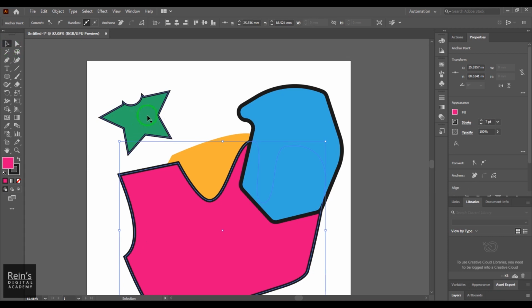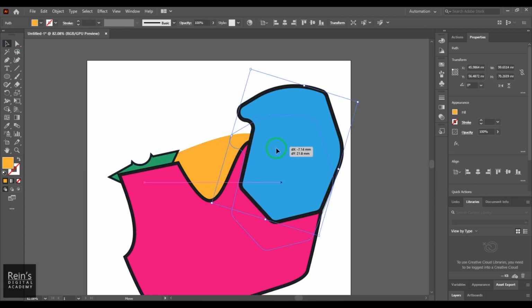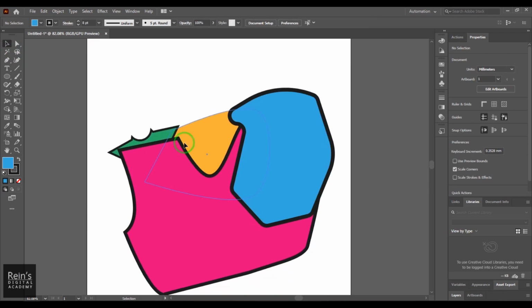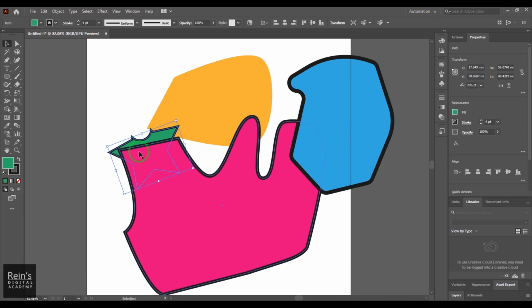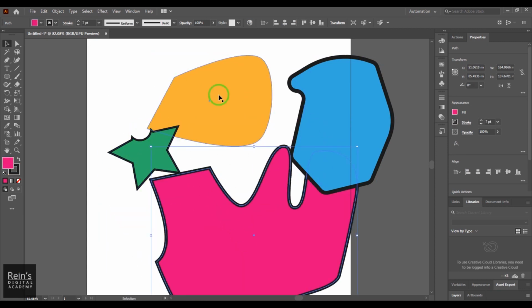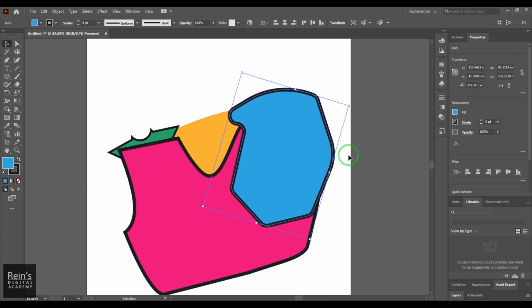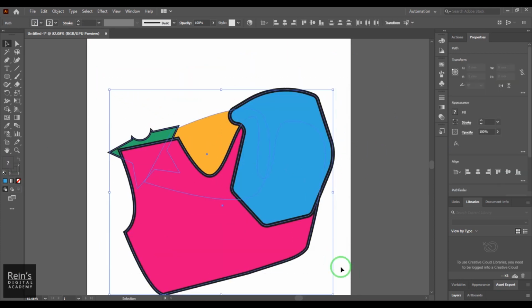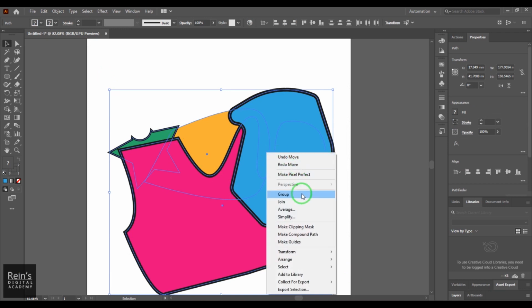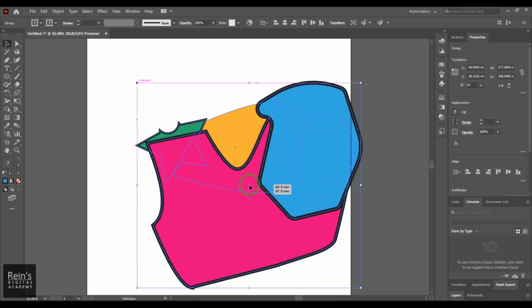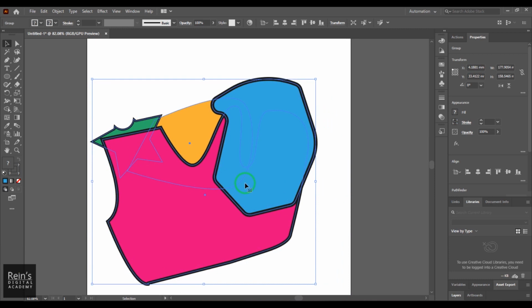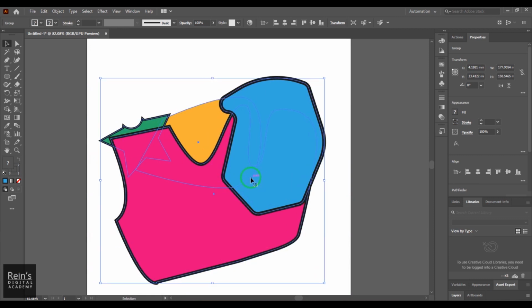So I select all these points here. You have multiple shapes. Here this is one shape, this is another one, this is another one. There are 1, 2, 3, 4 different shapes we have created. When I select all of them, right click and then say group, what happens is that whenever you select, it moves as one single piece. This is very useful when you are making an illustration, a complex cartoon character or illustration of something, where you might have used a lot of shapes.